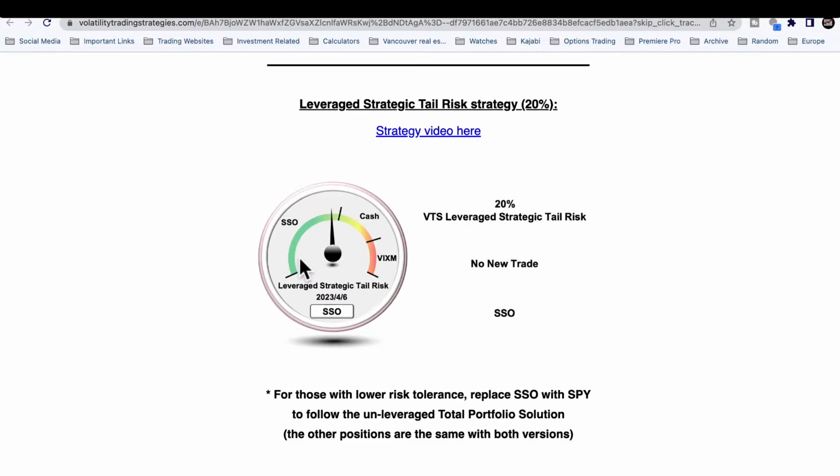This strategy down here, the strategic tail risk, of course, long volatility when it's very high and elevated. That's that trend following volatility I'm talking about. Don't be a contrarian. That doesn't work.